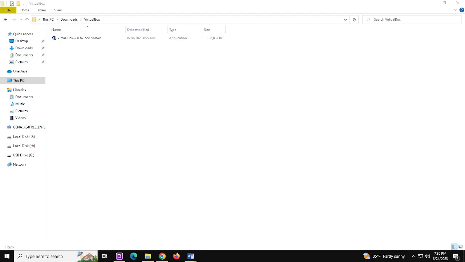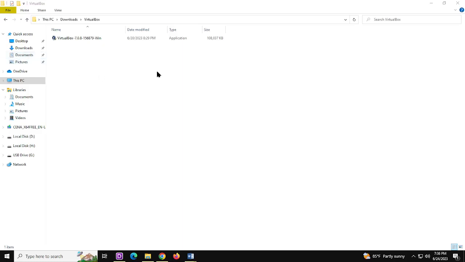Okay, this is going to be a short video on how to verify the checksum of a recently downloaded file. The one I picked out was VirtualBox. I just recently downloaded it. I put it in a folder by itself because that's going to be an easy way to do this. We're going to use PowerShell to do this using certutil.